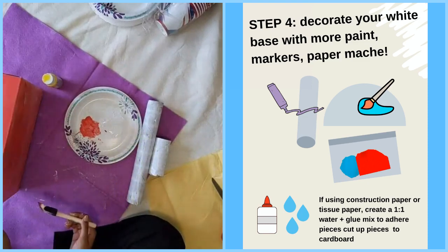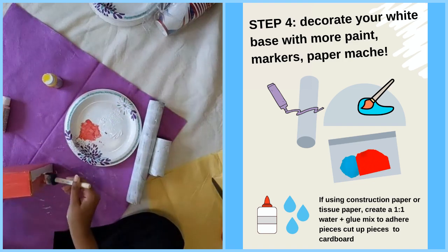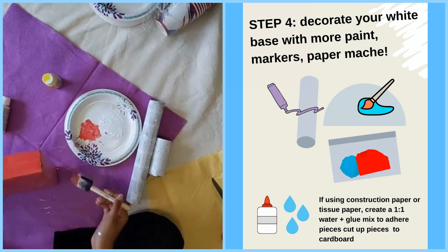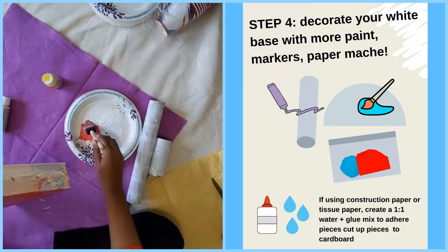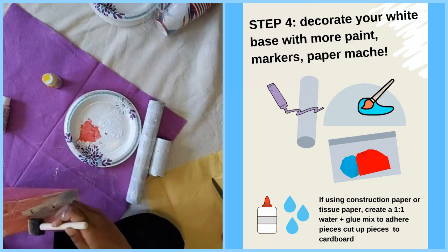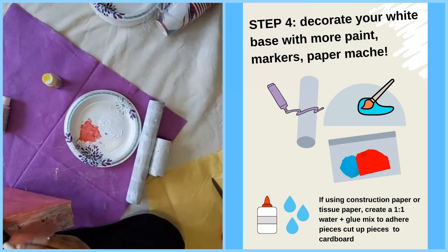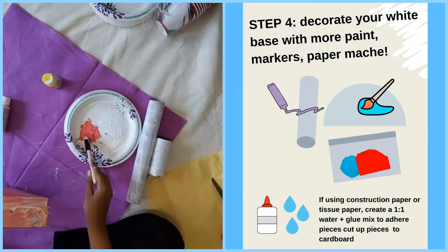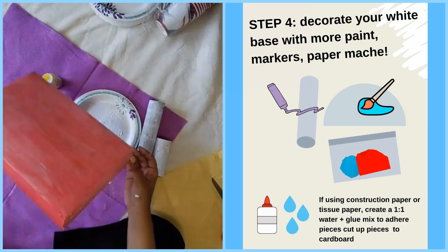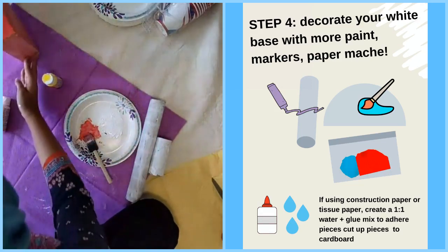All right, so I'm pretty much covered, I think. My whole masjid in red. Just one more layer on this side. And remember, the side that you're going to put your minaret on doesn't have to be too perfect because you're going to cover it. All right, so this is my box right now with red all over it. And I'm going to move to my minaret now.